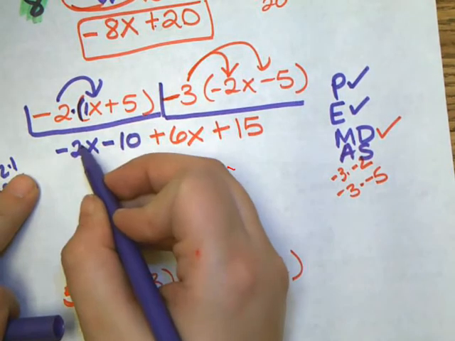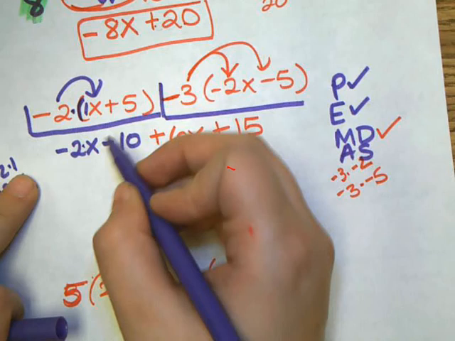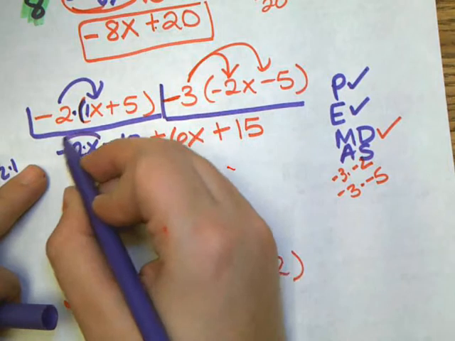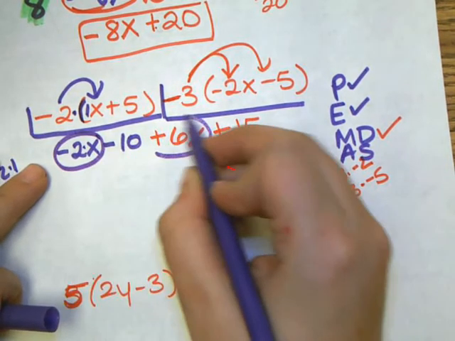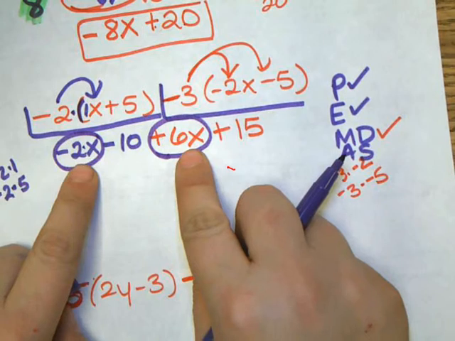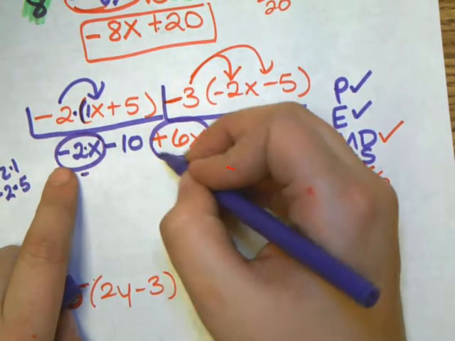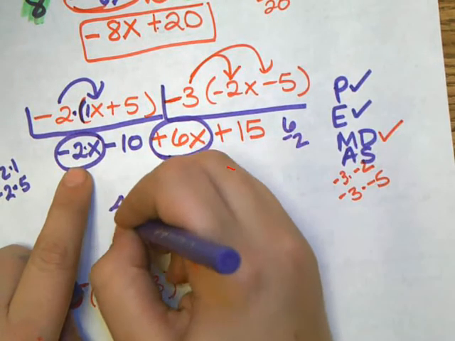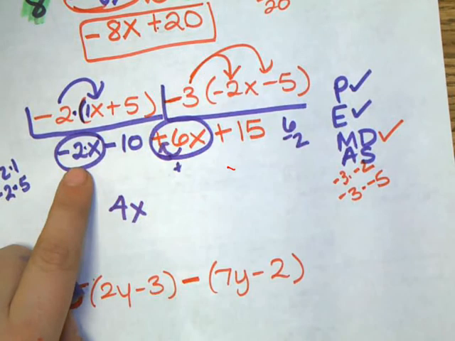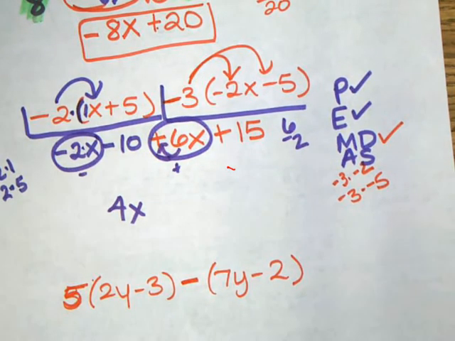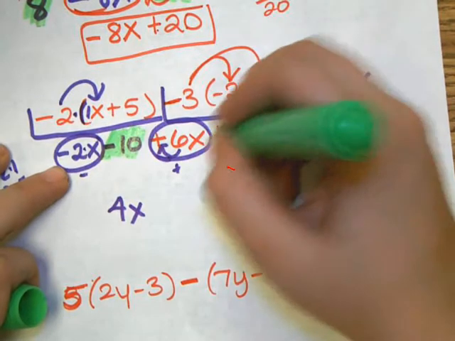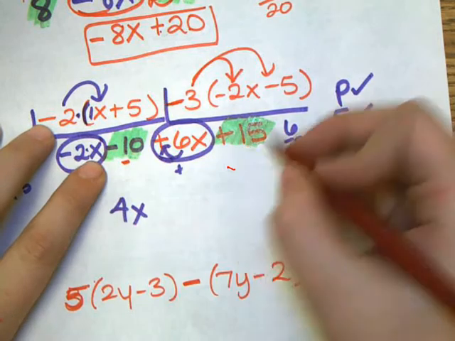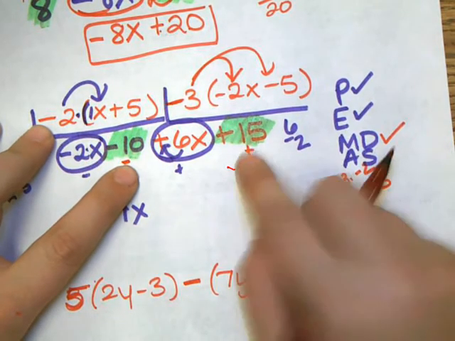So I'm done multiplying. Now the last step is to add and subtract, which involves combining like terms. At this point, the only thing in between are addition and subtraction signs. I can't multiply, even though that's what it means when a number is next to a variable, because I don't know what x is to multiply that. So we proved that combining like terms works, so we can put together these two because they both have x's. This is negative, and this is positive. They're different, so we subtract. 6 minus 2 is 4x. And then we look in front of the larger number, which is positive.